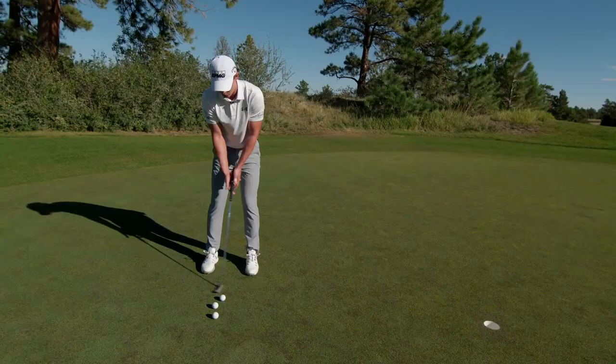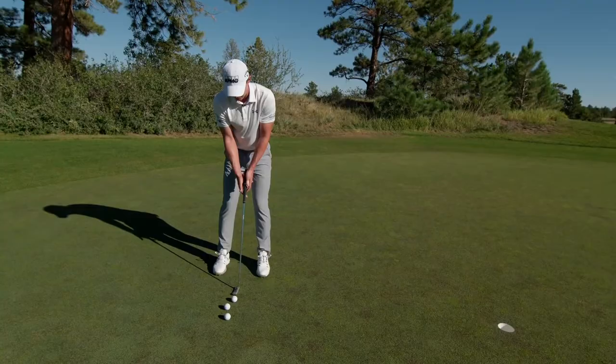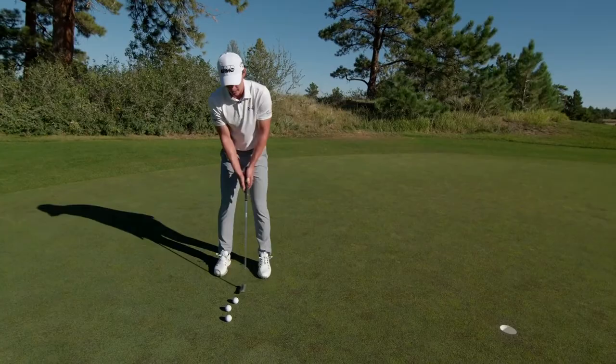If I feel it wiggling, if I feel the grip pressuring into different parts of my hands, I know that it's kind of a jerky stroke and I'm not swinging with the natural pendulum of the putter. So I go back and forth, find that nice quiet grip feel in my hands, and then I'll step in and hit a couple putts that way.